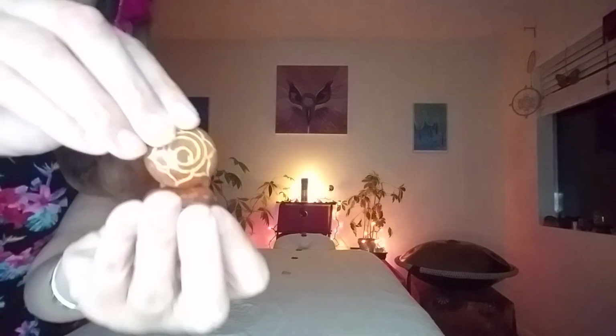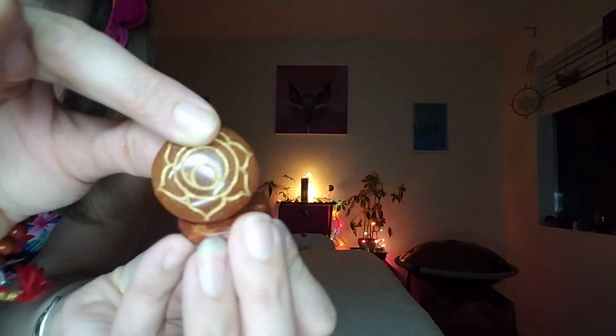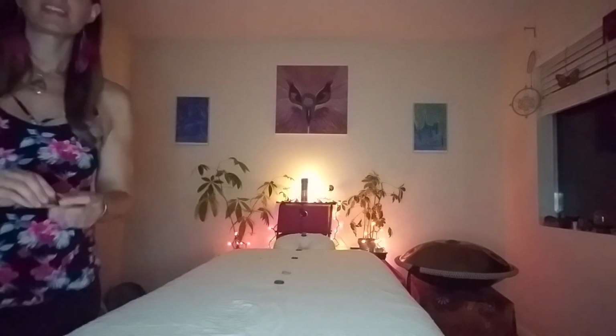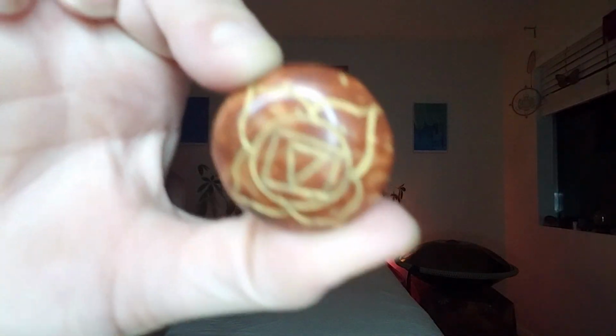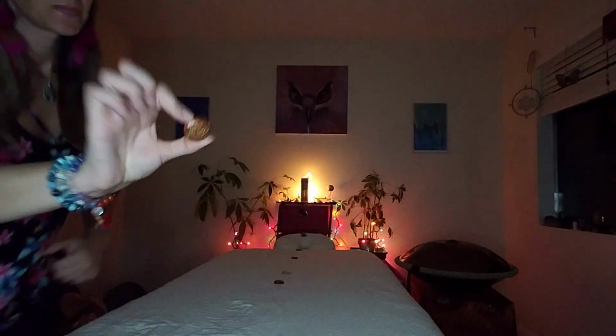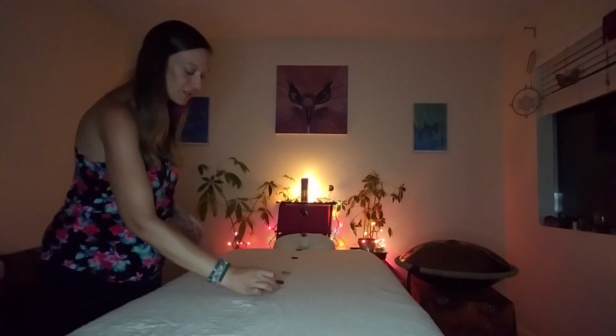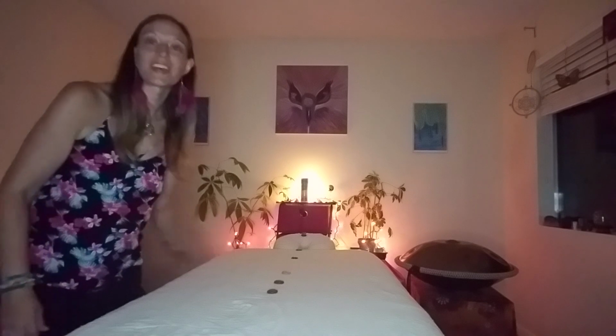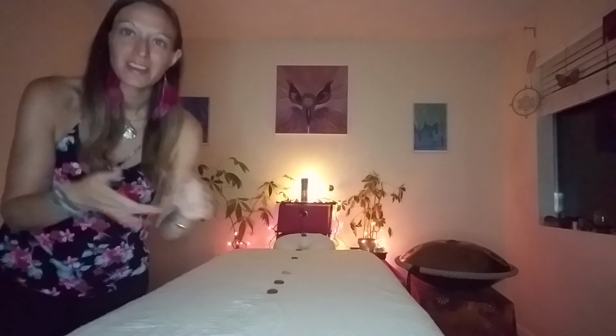And then this orange carnelian just below your navel belly button. Right here. And then this beautiful red jasper right on your muladhara root chakra, right at your waist, right here. And I'm going to send Reiki energy healing to you, to your entire energetic body, starting at your head and then working my way down to your muladhara root chakra, right at your waist.